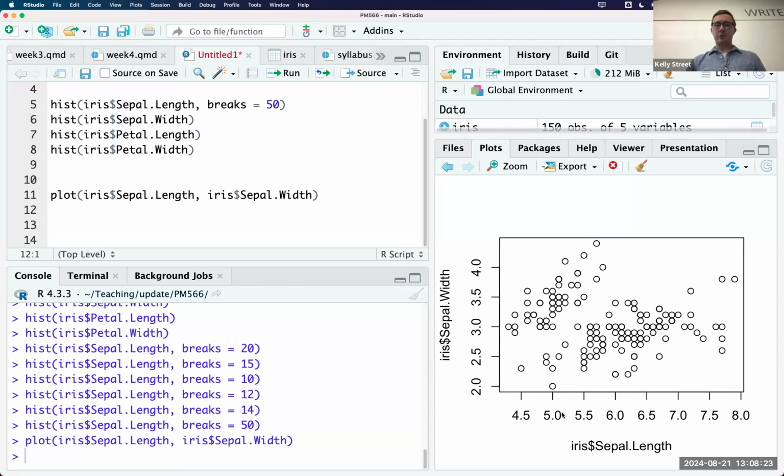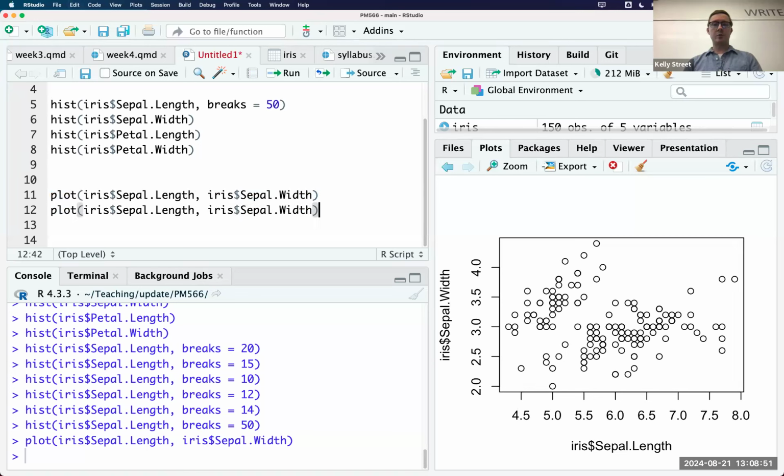Again, I don't love that we've got whatever. This is not exactly a publication quality graphic, but it's really helpful for exploratory data analysis. It was a quick, one line of code, didn't have to think about it too much, and we get to look at the data and see, this is the joint distribution of these two variables.